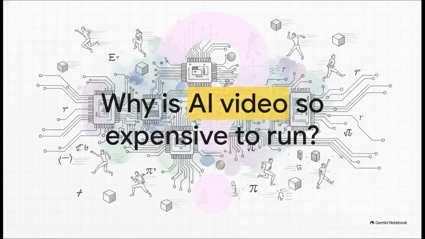If you've ever wondered how your hardware actually survives this modern miracle, you are in the right place for this explainer. So, to understand the solution, we first really have to respect the sheer scale of the problem. Generating a single image is tough enough, but why is AI video so uniquely expensive to run? It's just a massive computational burden. The model doesn't just make one image. It has to process dozens, sometimes hundreds of frames. And more importantly, it has to keep objects, motion, people, and lighting perfectly consistent across every single one of those frames over time. We're talking about a staggering amount of math here.